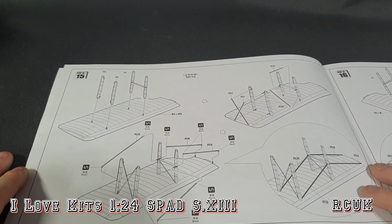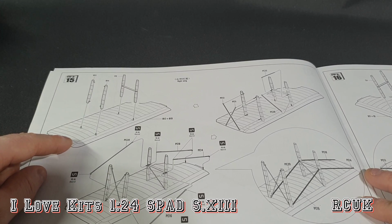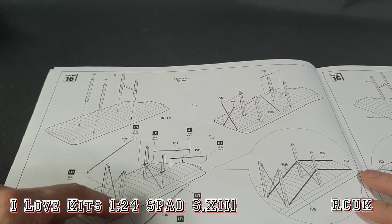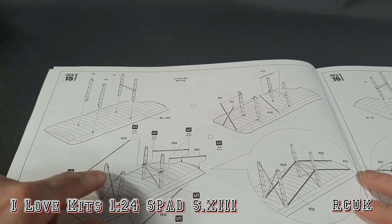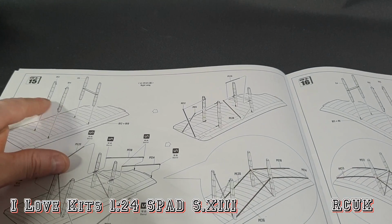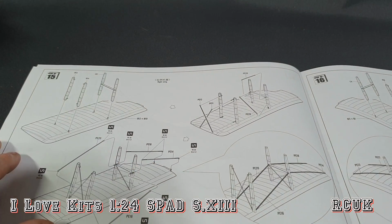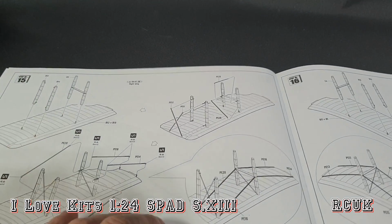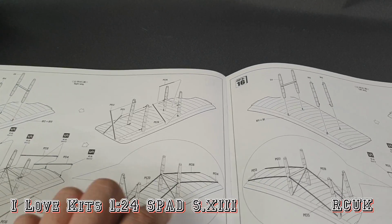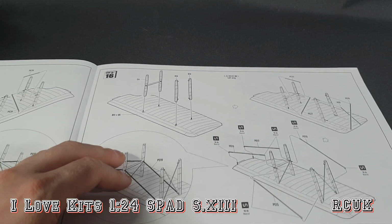This is probably lower wing, I believe. So lower wing, be the right wing, and then we have the structural arms, and then you've got these cross members, which is all the photo etch. Again, you probably want to paint all of these separately because these are wood. This is the coloured fabric with all the camouflage over it, so you want to probably do all that, and then hopefully glue them in separately, and then do the wiring. This is the left wing, repeating the process again, pretty standard.